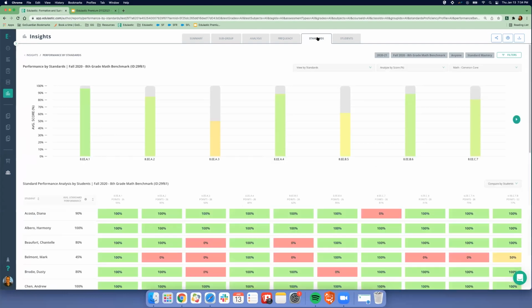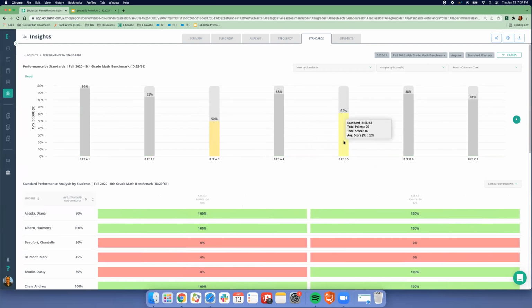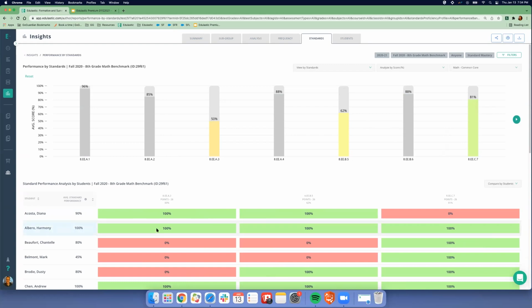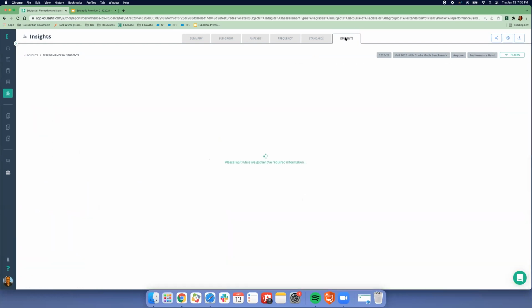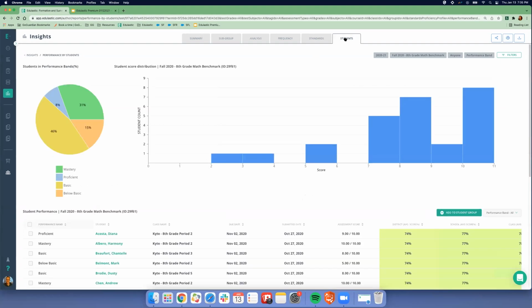So then we have a standards-based report here. So we can see, and this is similar to the standards-based report you may have seen in the standards mastery report that's also in the insights area. This is different because it's specific to this test only. So I really like these views. Wherever you're clicking down below, lights up here, and then you can see it down below, which I think is just really easy to navigate and really it's easy to interpret what I'm looking at. And I think that's key. I tend to click around Edulastic without even thinking about what I'm doing. And I think that really speaks to the user experience and just how well it's designed from a navigational and visual standpoint.